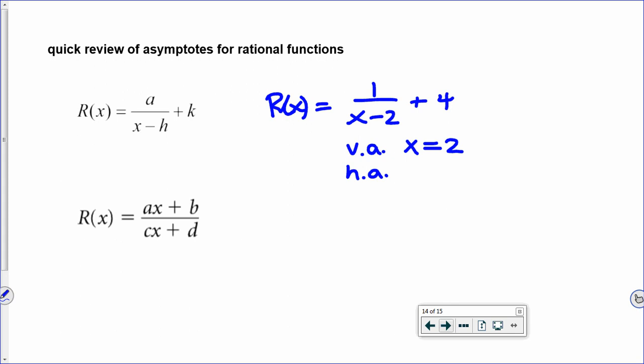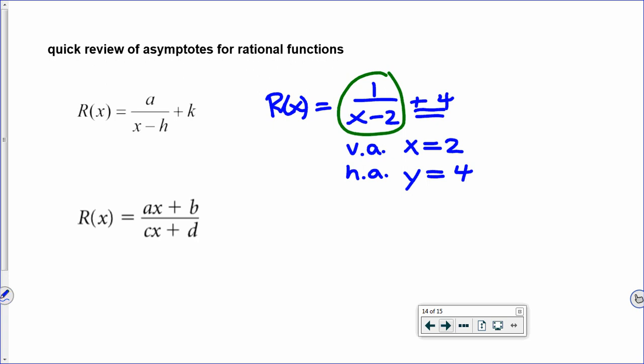But if there's a vertical shift in the function, like this plus 4, that would shift the whole thing up by that many units, or down if it was minus. So you have to know that it's going to be y equals whatever that number is. Because normally, for the plain fraction part, if you see a fraction with x in the denominator like this, the asymptote's at y equals 0, because there's no way that function could ever spit out 0. And then it'll shift up with whatever that constant is, that k value at the end.